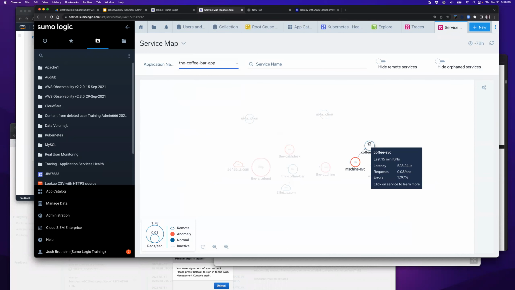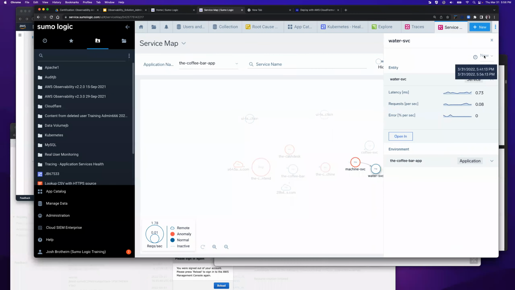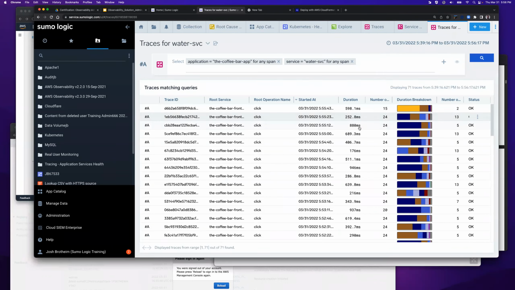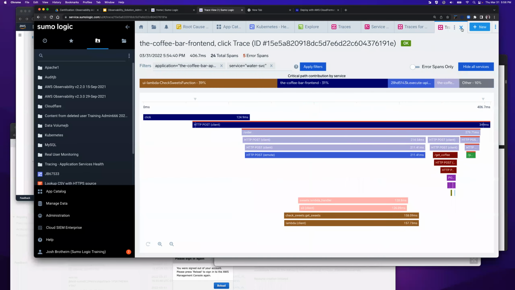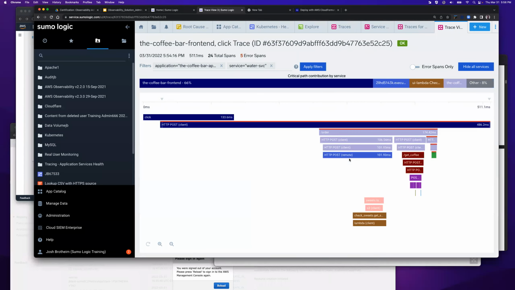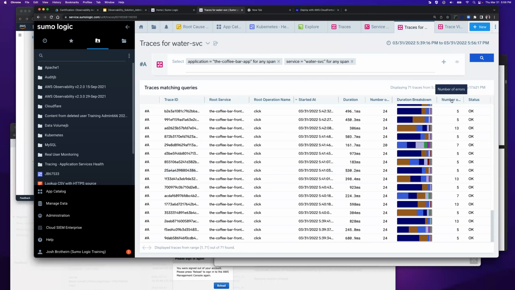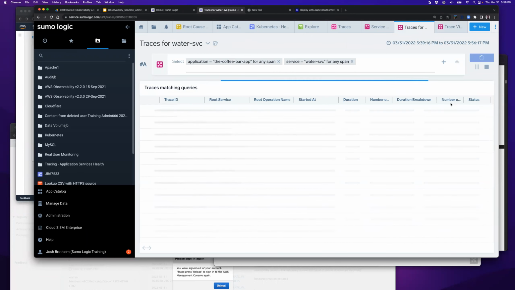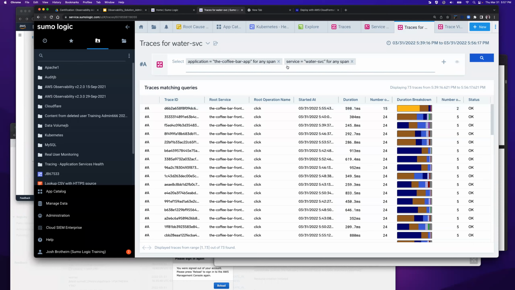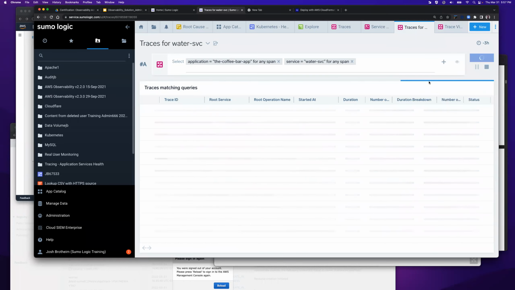Service maps, coffee bar app. Okay, so let's look at some of these, and traces. There we go. So what were we referring to with the status code? Although it's not showing up here. They changed it. Yeah, the error spans only was up there. The question was, why wouldn't the error spans be there if there were no errors? Because I thought it showed up all the time. How do I find a message that doesn't have an error? Or a transaction.